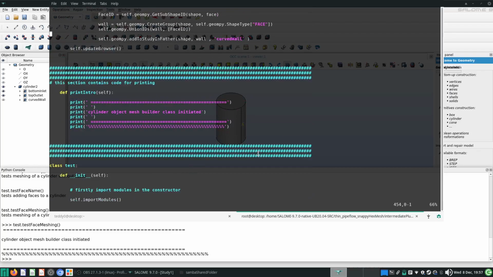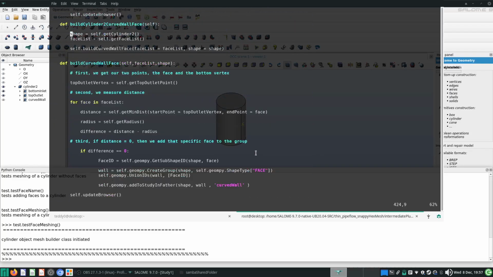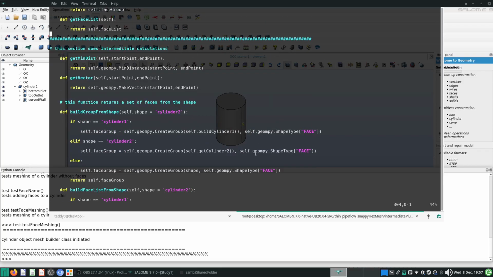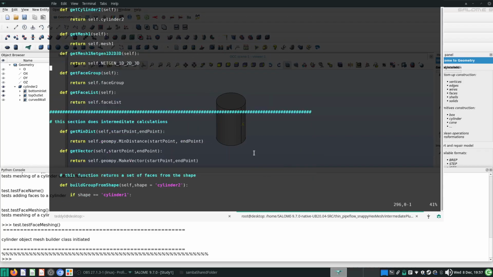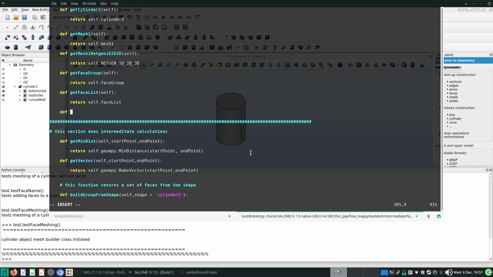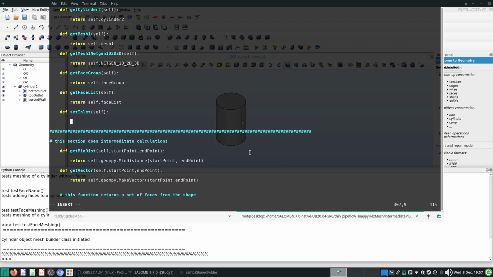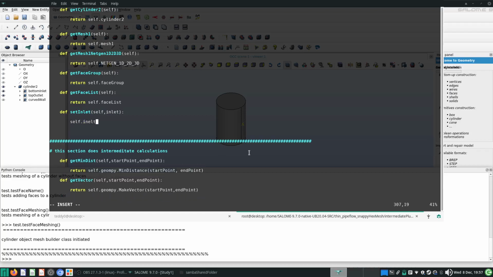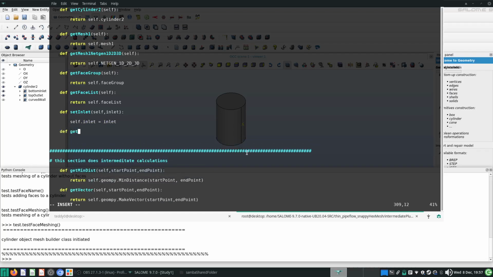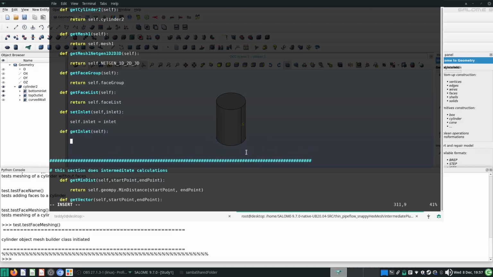Okay, so let's do the get and set functions. So def set inlet self, inlet, self dot inlet equals inlet, and then def get inlet self, return self dot inlet.